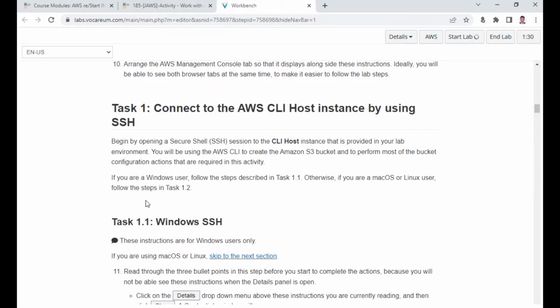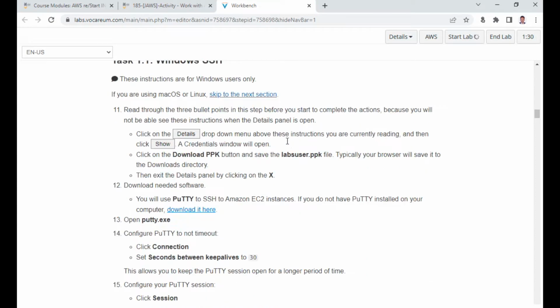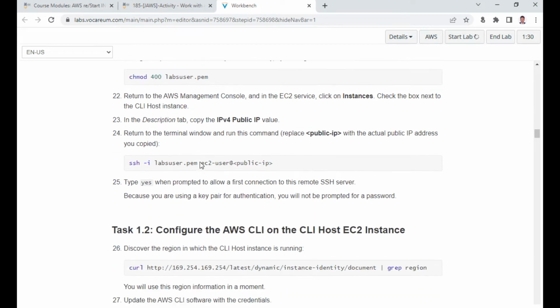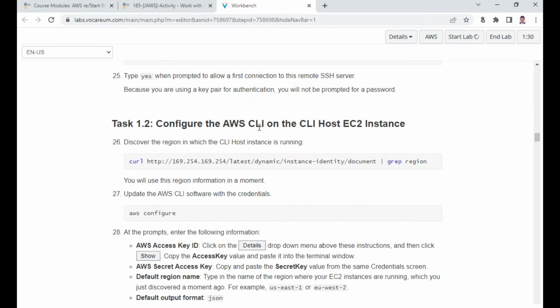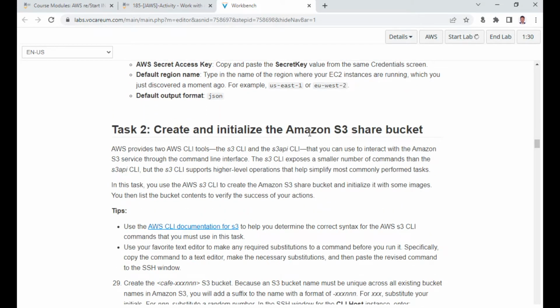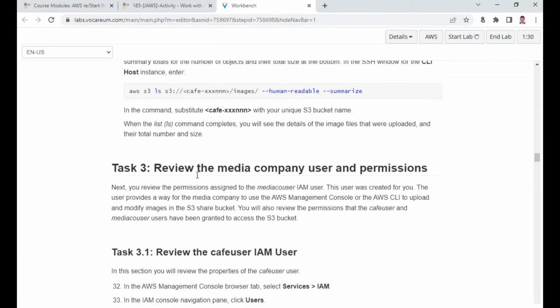The tasks included are these: we will connect to the CLI host, and once that is done, we will configure the CLI on the host, which we have done earlier with a similar method. Then we will initialize the S3 share bucket access. Then task 3 is to review the media company user permissions.